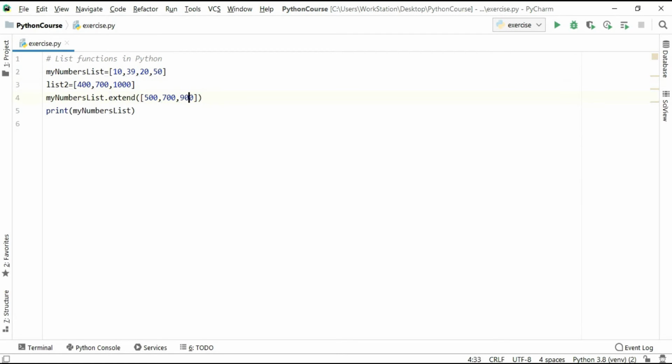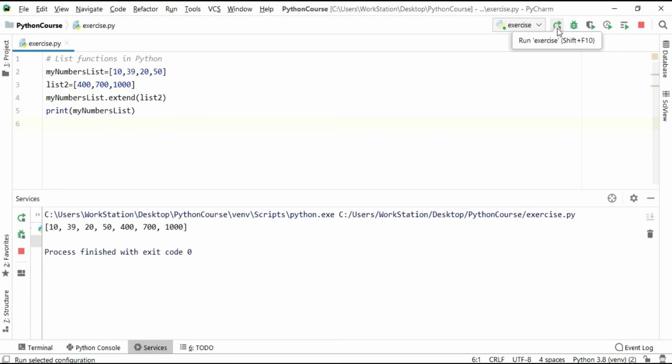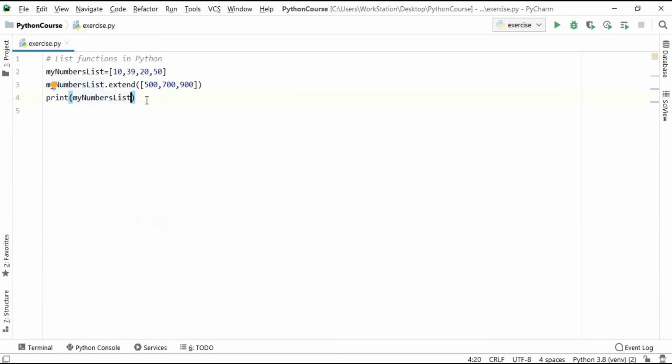Now let's get rid of this, and we need to pass our second list, so list 2. Now if we run our program, both lists will be combined. Over here you can see we have 10, 39, 20, 50, 400, 700 and 1000. So now both our lists are combined.